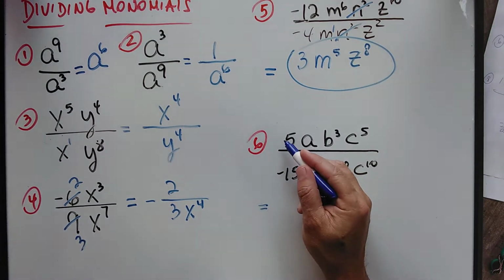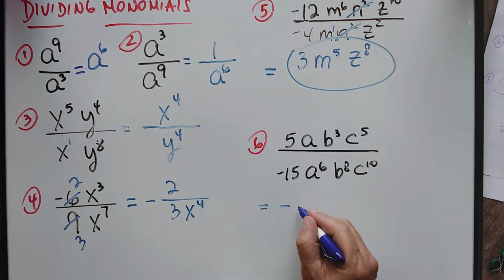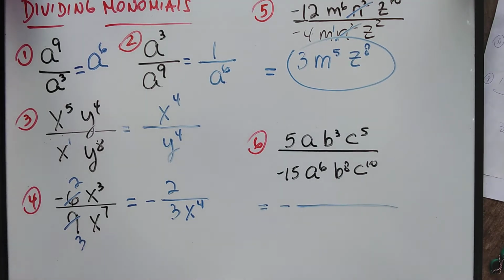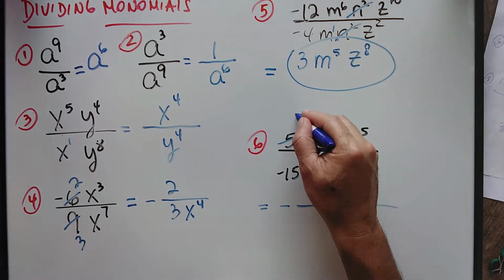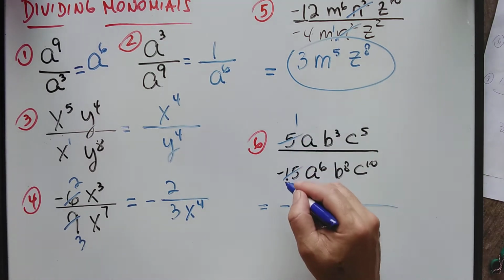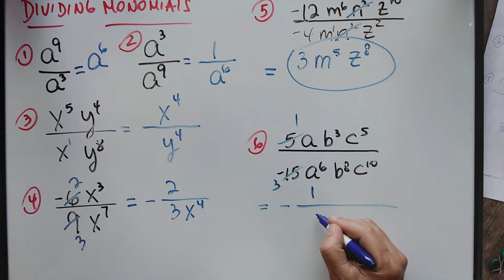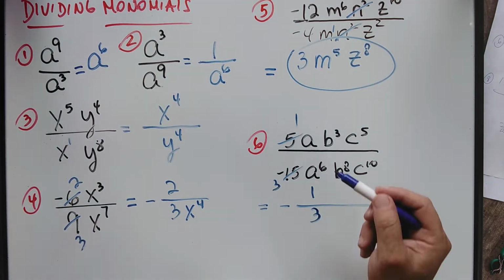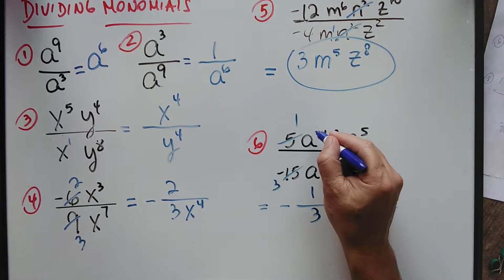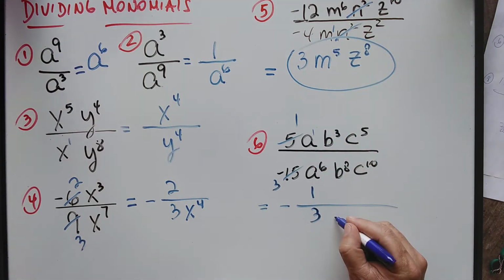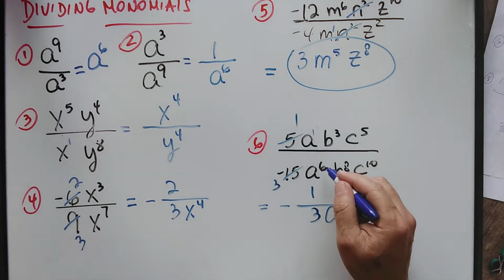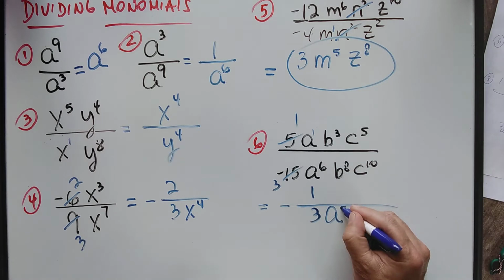Again, divide a positive by a negative is a negative. Just draw the fraction bar. Divide by 5 each of the numbers. That goes to 1, this goes to 3. 1 and 3, right? You got the number part. The highest exponent for a is on the bottom, so that's where I'm going to keep it, on the bottom. 6 take away 1 is 5.